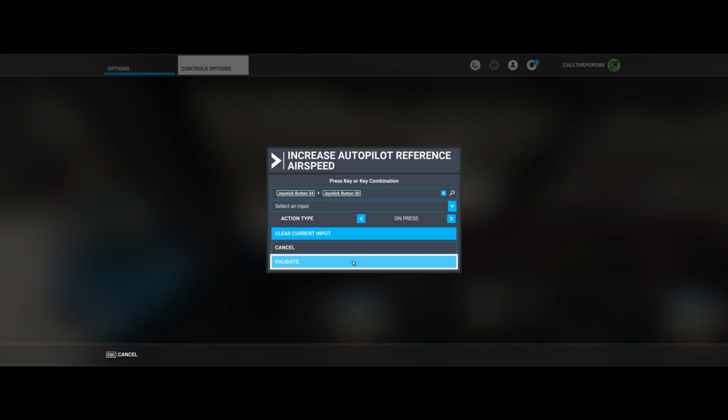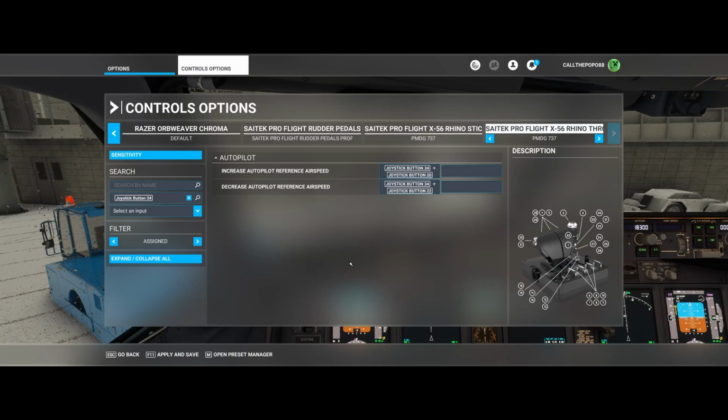Got to be careful with this mini stick, it's very touchy. But in order to come off of it and actually validate it, you got to come off the mode switch. You got to switch the other mode switch. So we'll try it again. Get it right this time. Up. There we go. So now I'm going to come down off of it. We're going to validate. So there it is. See your 20 and 22 up and down.